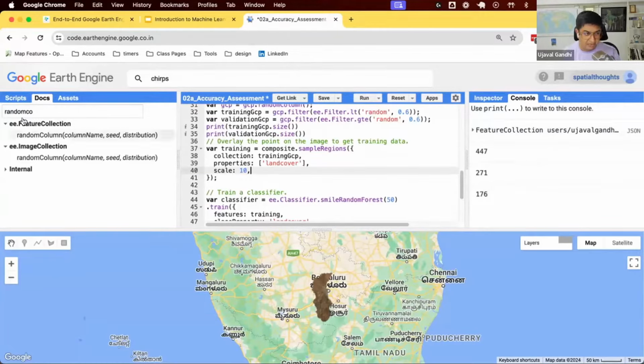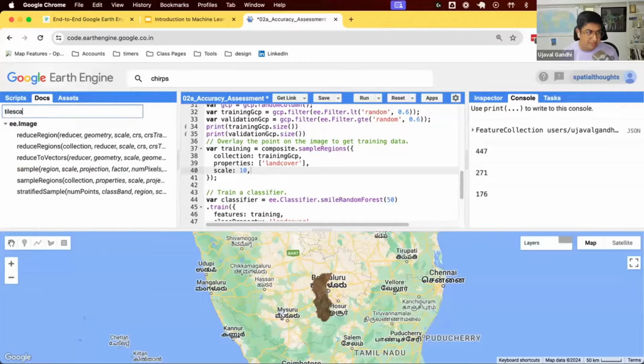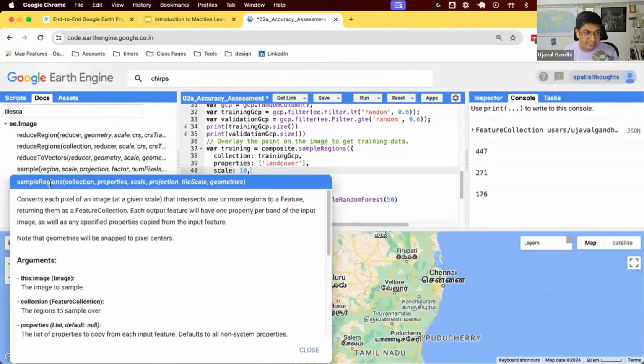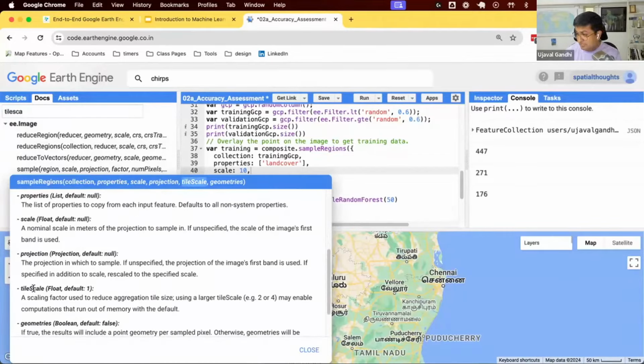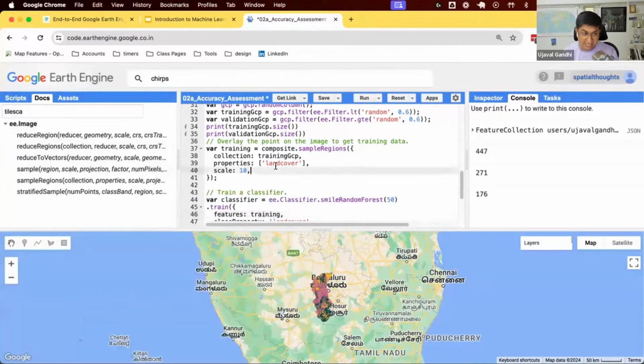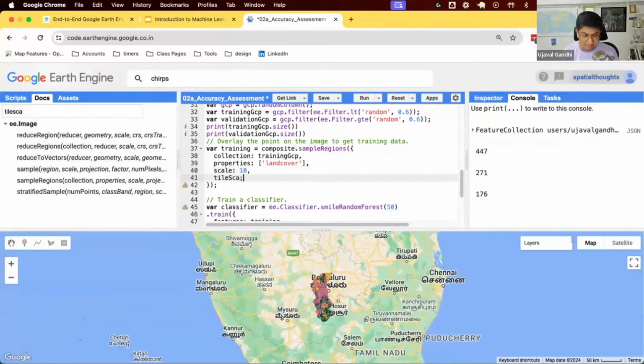There was a question earlier about the tileScale parameter. When you have functions like sampleRegions, they have this additional parameter called tileScale. When you are working on large regions with a lot of data, setting the tileScale higher can sometimes speed up your process. In this case, I can set the tileScale to a higher number, and it can also speed up my classification. If you get an error that the tiles are too large, you can set your tileScale parameter. It will divide your region into smaller tiles, and each tile will be processed by more machines, which helps speed up the workflow.